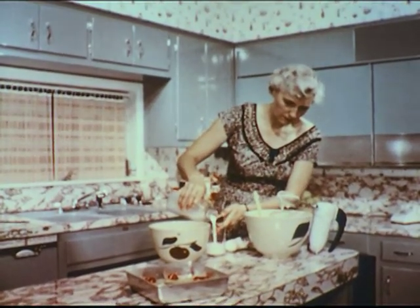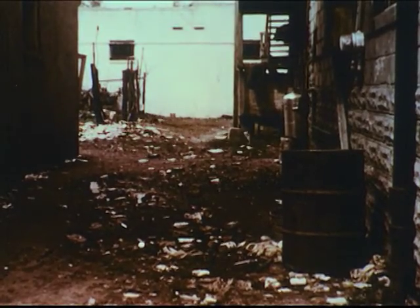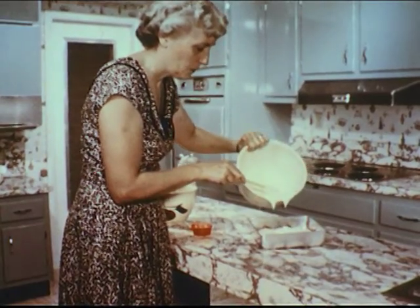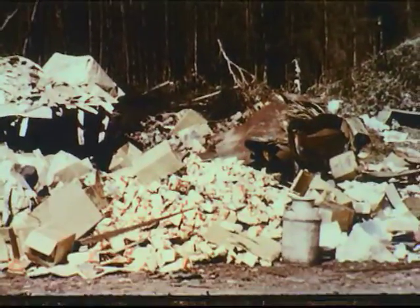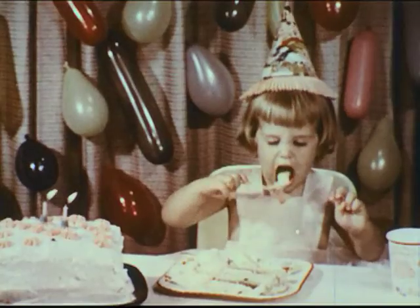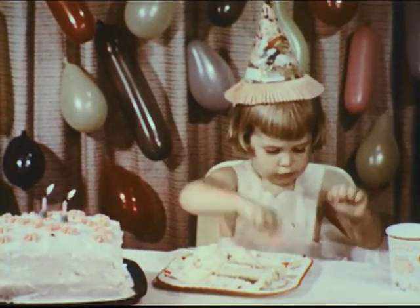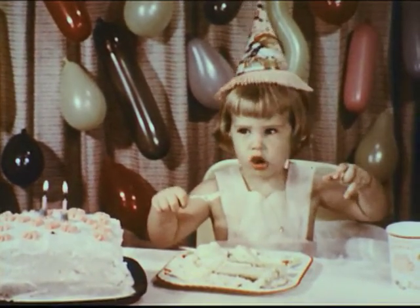If the housefly were not such a restless explorer of everything in sight, it would not be such a dangerous pest, but it is equally at home as it visits back and forth between surroundings of finery and places of filth. Before arriving in this spotlessly clean kitchen, flies may visit along the way such places as an unsanitary privy, a decaying animal carcass, or an open dump, where disease germs thrive in trash and garbage. Tests have proven that flies from a dump such as this are capable of flying as far as 20 miles away to alight, perhaps, on baby's birthday cake. And while baby may find swatting at flies an amusing part of the celebration, these germ-laden flies may bring her the unwanted gift of a bad tummy ache.